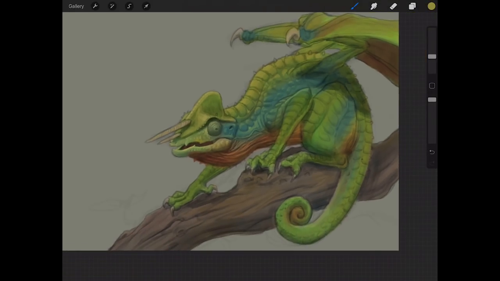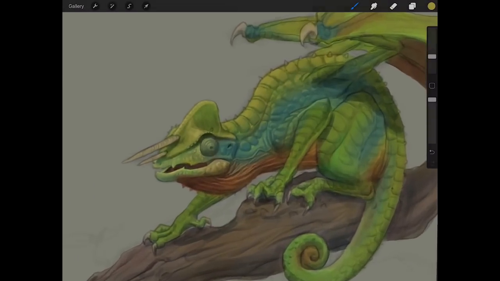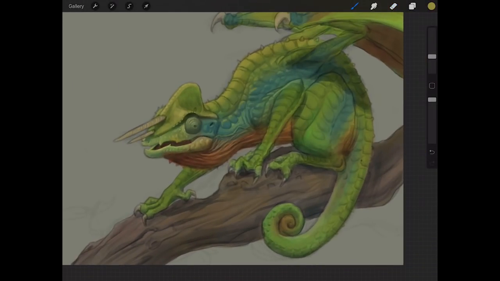Excellent. Let's go ahead and scale that down for a second so we can look at it and make sure everything is working out all right. I'm actually going to take my airbrush and knock down the bottom edge of this a little bit. Okay. And then brighten up some of these scales here. These areas on his shoulder area.